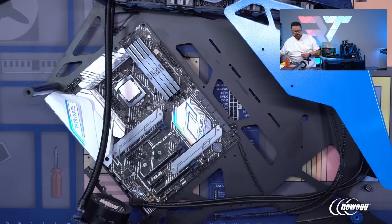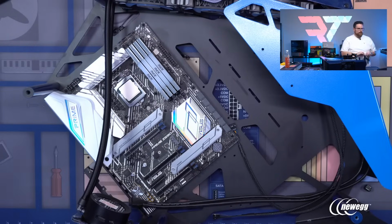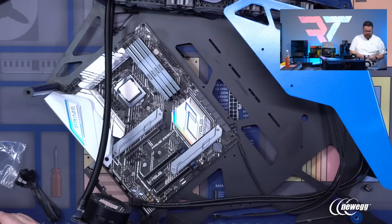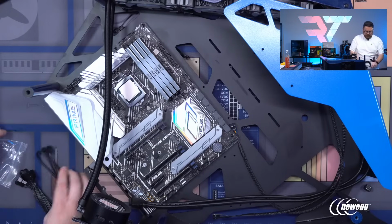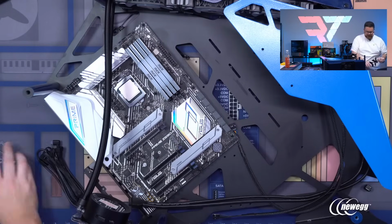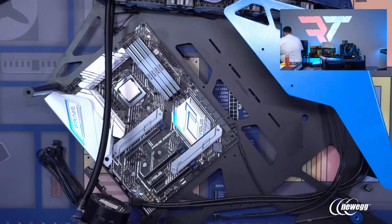Now we need our cables. What do I do with the cables? Okay, we're getting there, guys. We got 3 fans at the top, which is great. I actually think these are right.